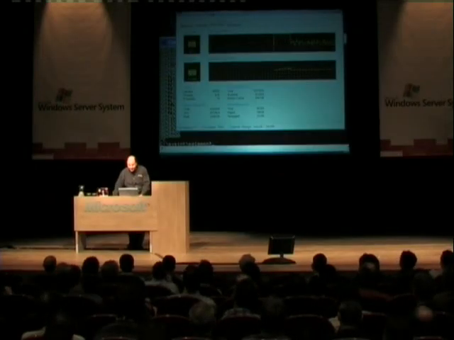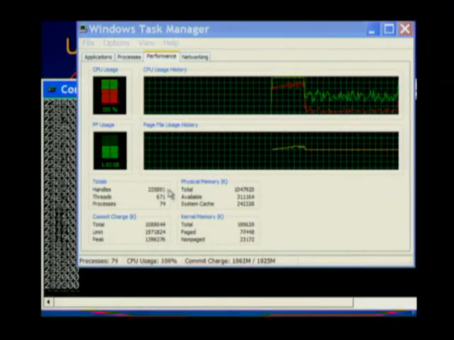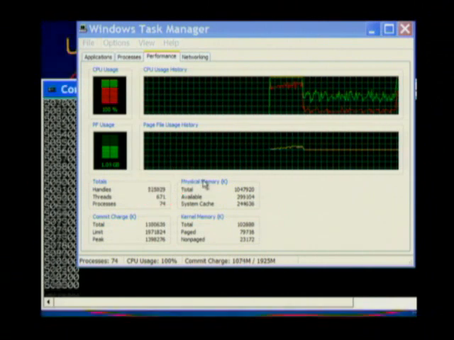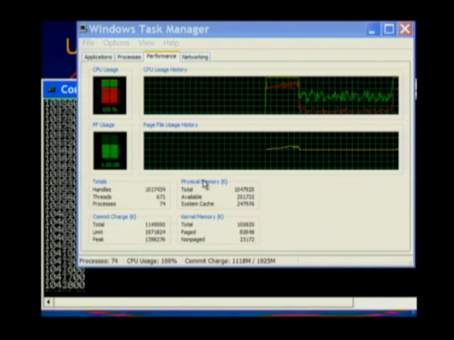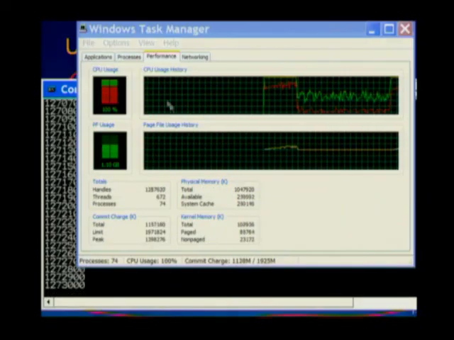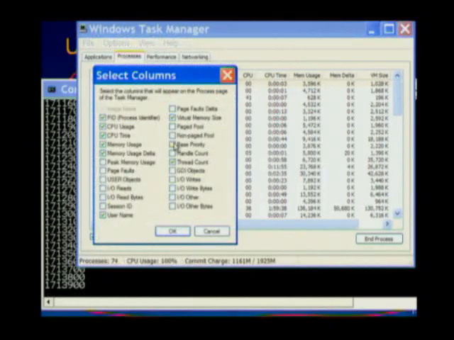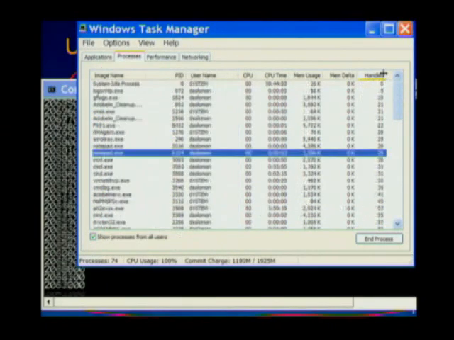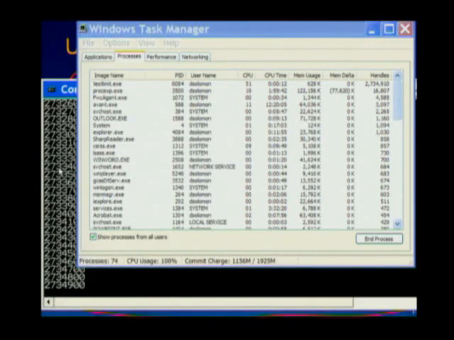If the handle count, for example, I'm going to run it again. If you're looking at the system handle count, that's this number here, and it's unusually large or going up rapidly, how easy is it to find out who's leaking handles? Go to the process list, configure the handle count, sort by the number of handles, and sure enough, it's pretty obvious that there's this process with an unusually large number of handles. I'll go kill it again.